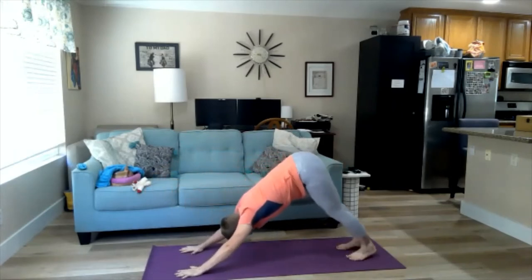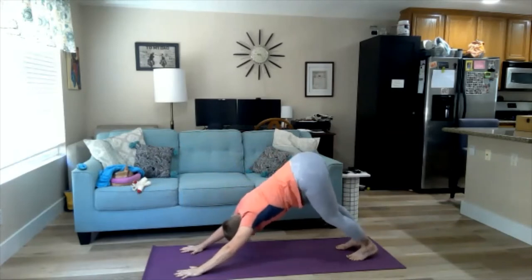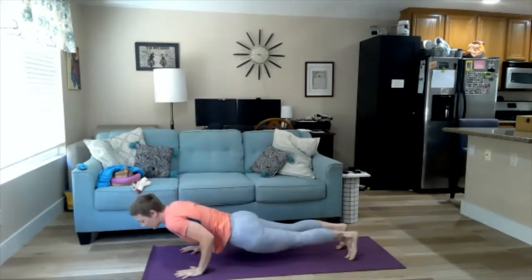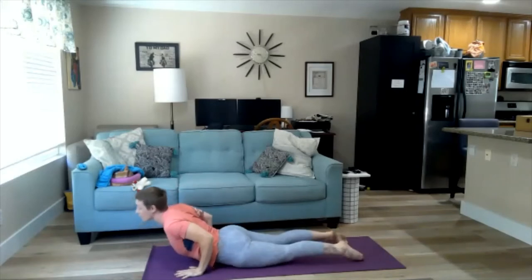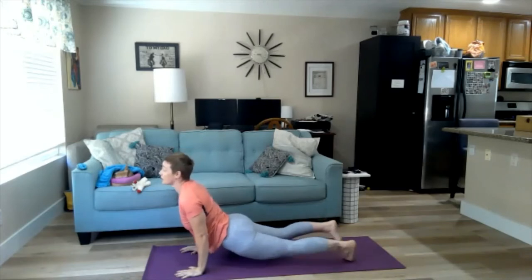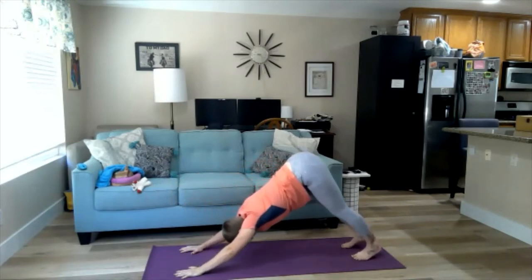facing dog. Good, inhale forward into our plank, good strong plank, exhale, we'll lower down. Inhale, we can do a baby cobra, or if we're feeling a little bit more flexible, we can come up to an upward facing dog or a full cobra. Good, tuck those toes, lift the hips, press back for downward facing dog.